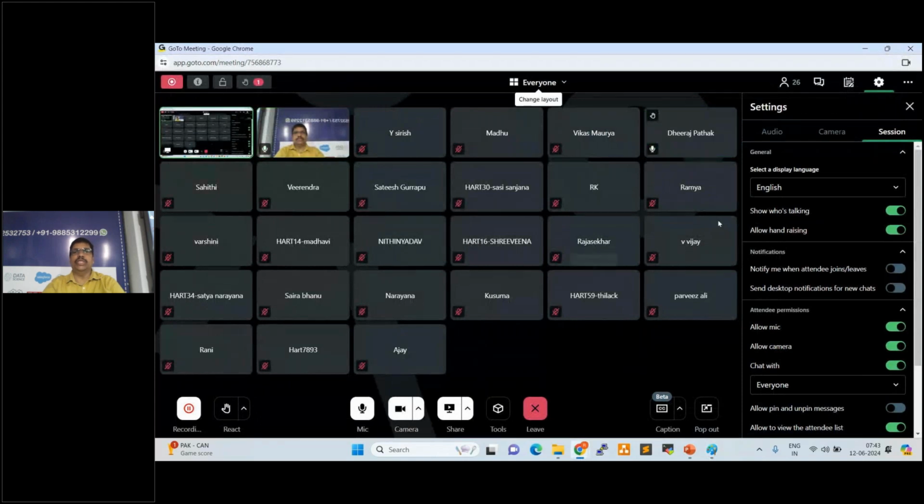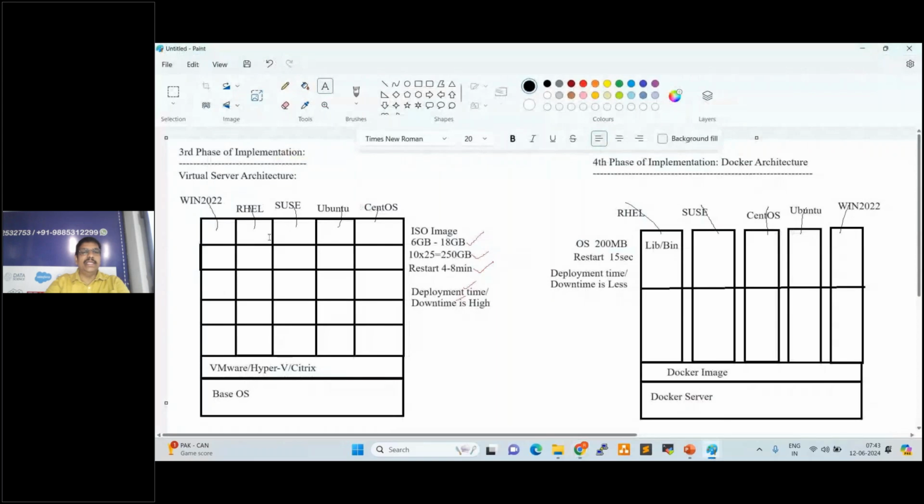Good question. Dheeraj is asking about these virtual servers taking the hardware from the base OS, base server, physical server. For example, this server has 64 GB RAM, 32 core CPU, and 10 TB storage. So the physical server hardware will be utilized by these virtual servers.